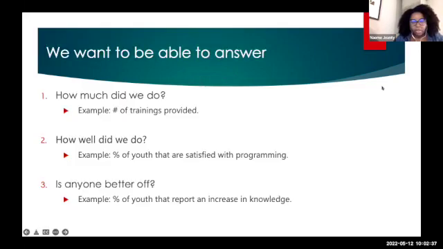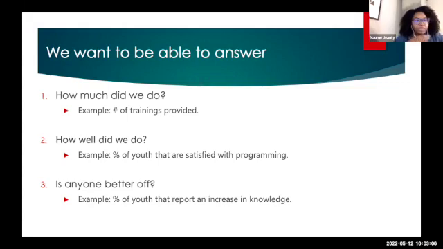All right, so the 3 components of results-based accountability that we're going to use in our logic models are these 3 questions. How much did we do? How well did we do it? And is anyone better off? The reason why we want to answer these questions is that in creating the metrics that answer these 3 questions, we are essentially creating our outputs and our outcomes.